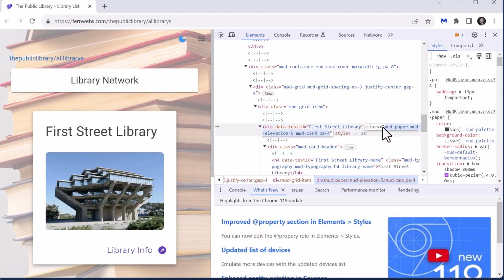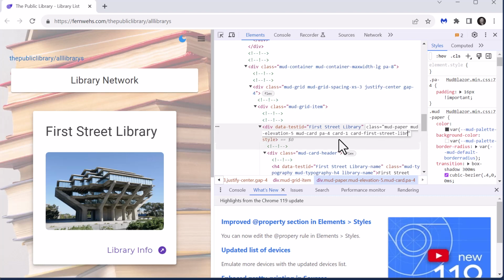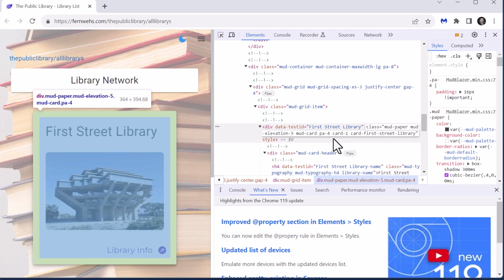We also have classes, right? Let's say if this said, card one, that could mean something to us, or card first street library, that could mean something to us. We can certainly create selectors on classes. Those are all right.